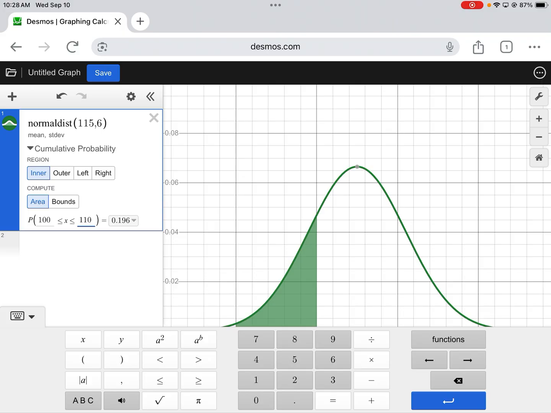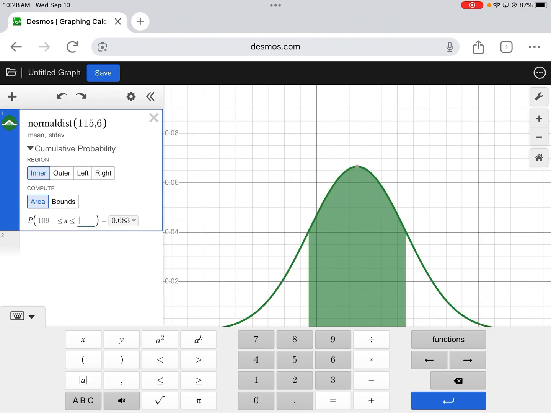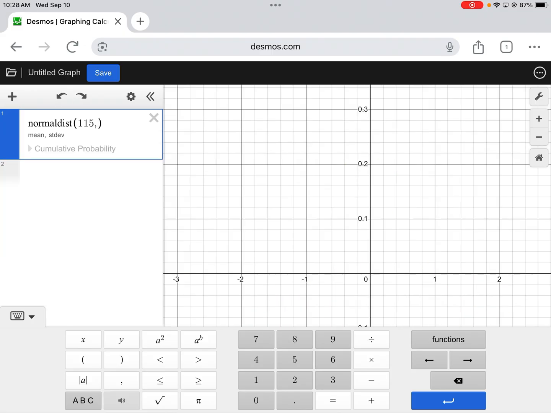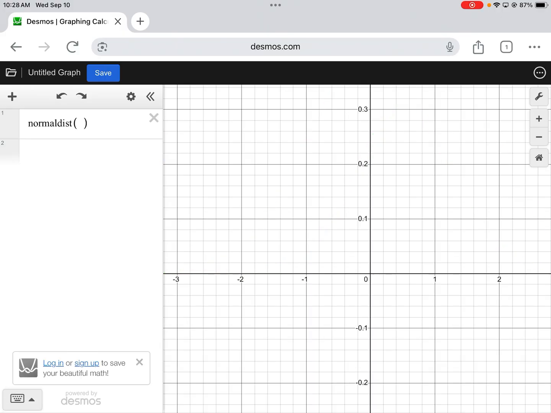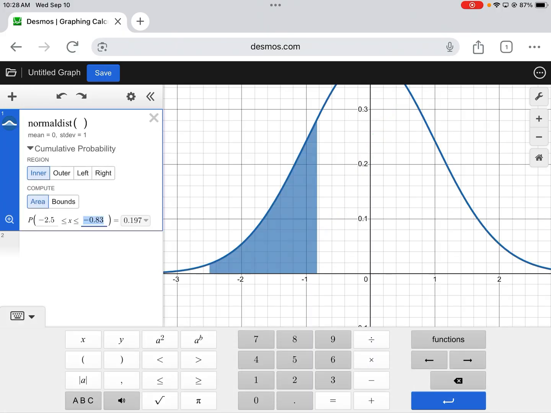So this one says 0.196. For the previous method, if you put like 0.833, then it goes to it, right? Let me see if I can pull that back up. Got to go back a little bit. Okay, so if I add an extra 3 on there, there it goes, yeah. So it all depends on the rounding.